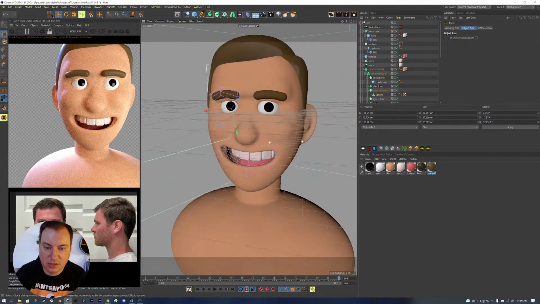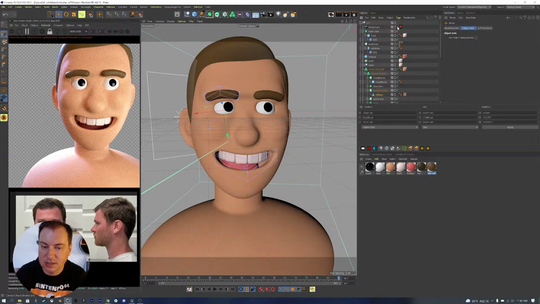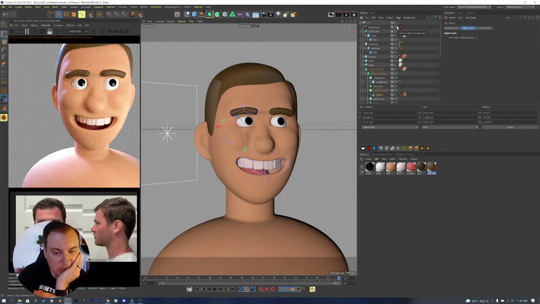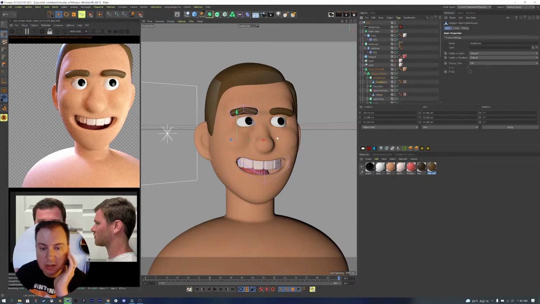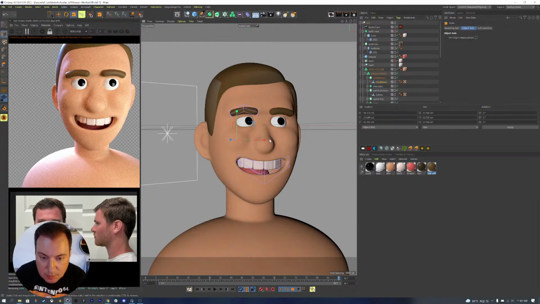So much of this is just tweaking small details until it looks exactly the way you want it to look. All right, so cheekbones I need to get that, and then make these maybe wider, and tilted. And then move these up, maybe.